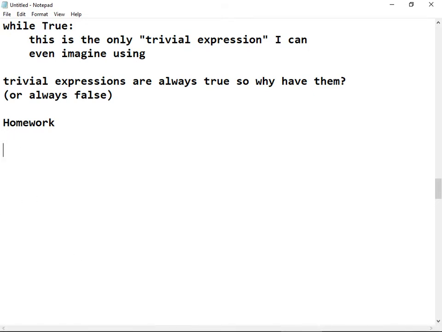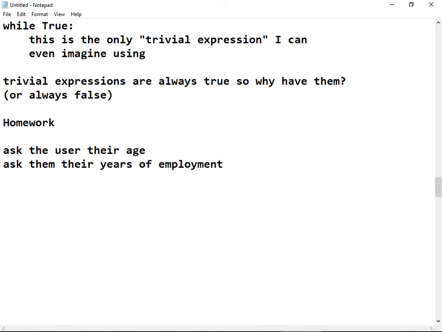Okay, so our homework. Ask the user their age. Ask them their years of employment. And now we're just going to have a whole series of conditions.